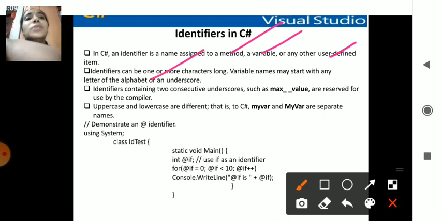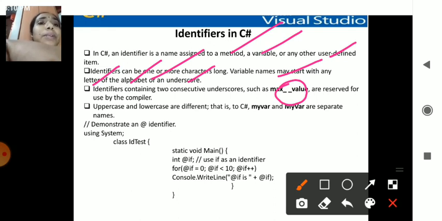One or more characters may be there, or a single character may be there, in identifiers. Identifiers are nothing but the variables, and variables start with either a letter, an alphabet, or an underscore. When an element has double consecutive underscores, it is said to be reserved by the compiler. It doesn't change all over the program. Wherever you use it, that value doesn't change. It is fixed as a constant all over the program.